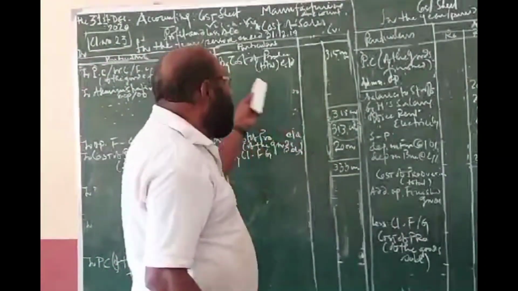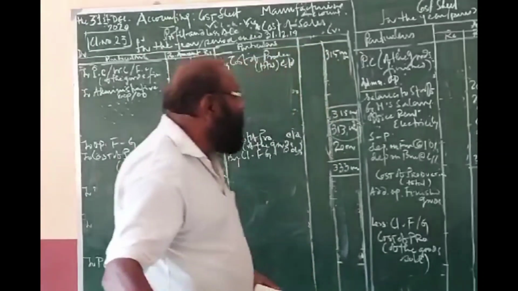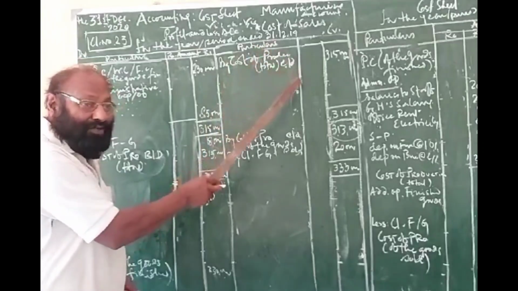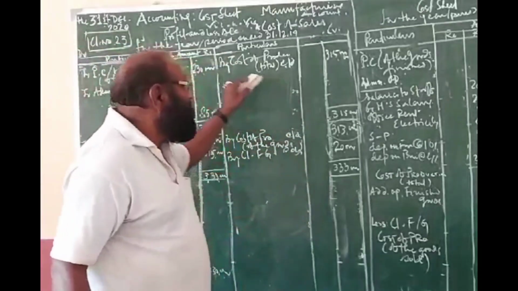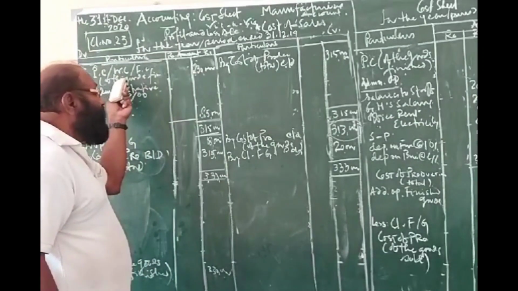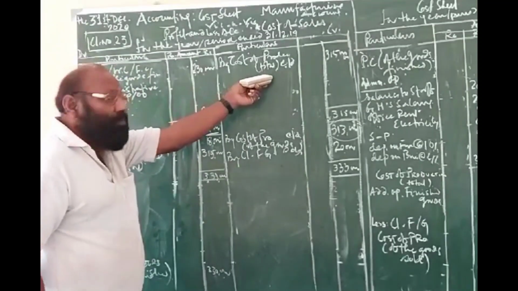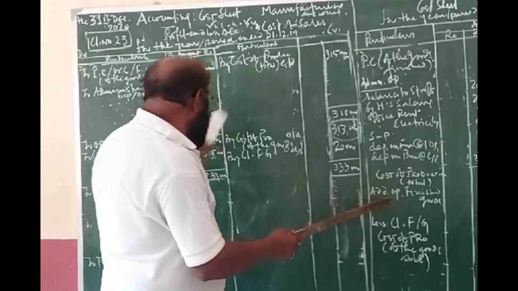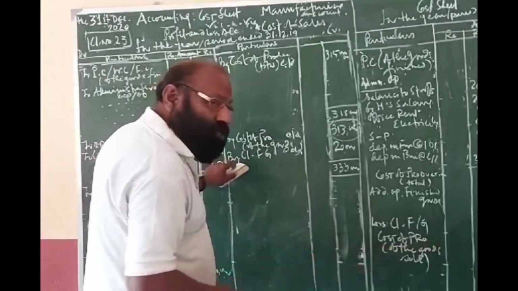Clear? And initially a mistake was made. I wrote factory cost or production cost, which should not be there; that part has been removed. And this is the cost of production, total cost of production. How have we got it? To the production cost of the goods finished, we have added administrative overhead. Thereby we have got the total cost of production, and that has been shown over here. Now this part is added over here, and that part is deducted over here, and thereby you have got the cost of production of the goods sold.